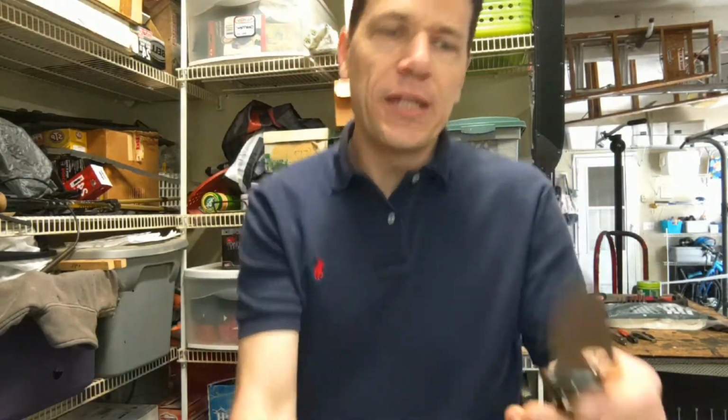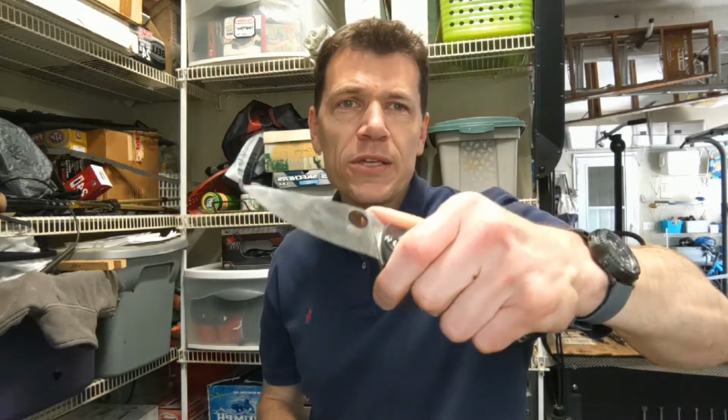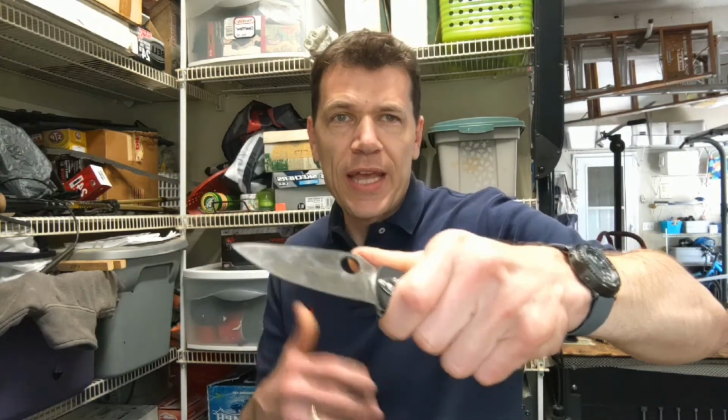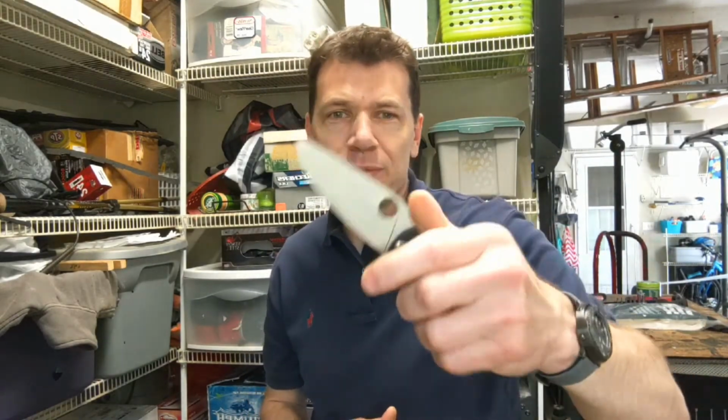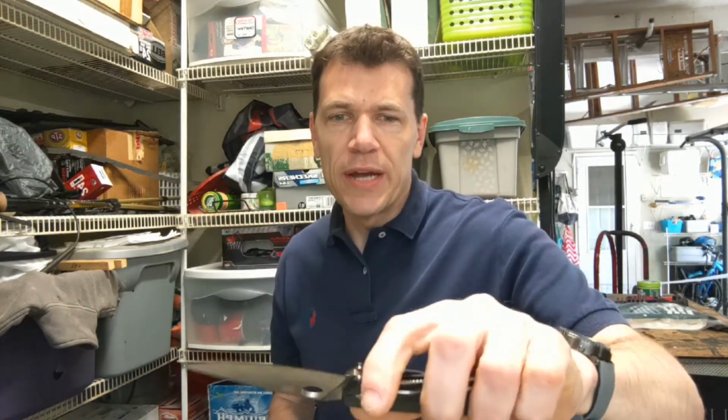In fact, I think that there's somewhat of a little design flaw in the Tenacious, in how easy it is for your finger to slip over and cut yourself. And I can't be the only one over there who's breaking down boxes with something like this and went to grab the knife and kind of grab part of the blade. Maybe it's not a design flaw, maybe it's just a user error, but I've done it several times.